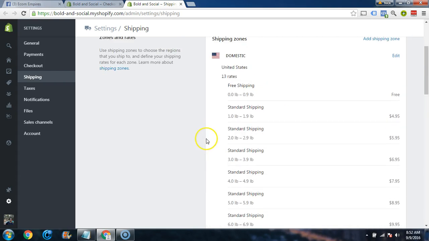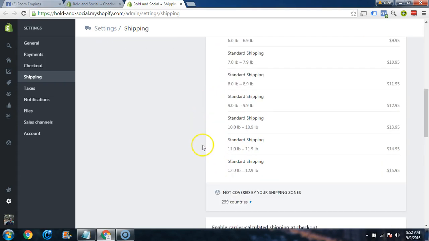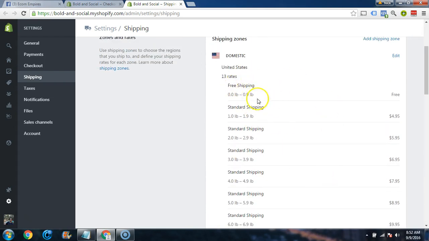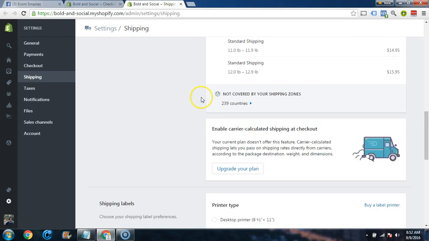You're also going to notice by default when you go into your shipping that it'll have domestic and also one at the bottom that says rest of the world. All of these shipping rates won't be in here. I created these, okay? So you'll want to clear out what's in there and get rid of the one that has rest of the world, because if you don't delete rest of the world, that will allow people from other countries to basically try to scam you, all right? We're not advertising to the rest of the world at this point. We're advertising to the US. So you don't need that unless there are other countries you specifically plan on advertising to.